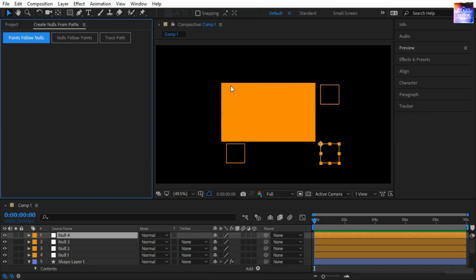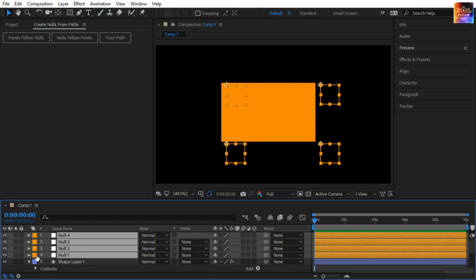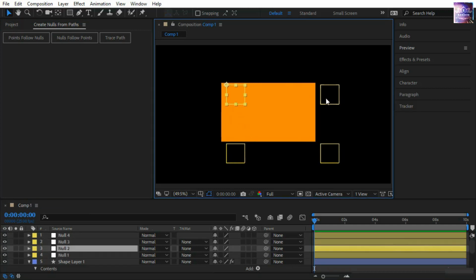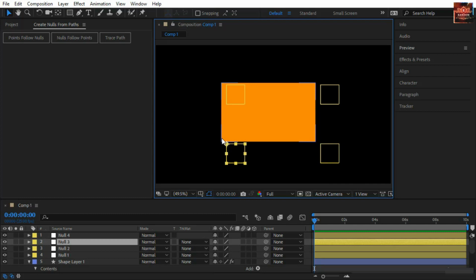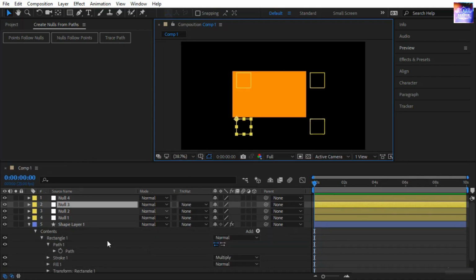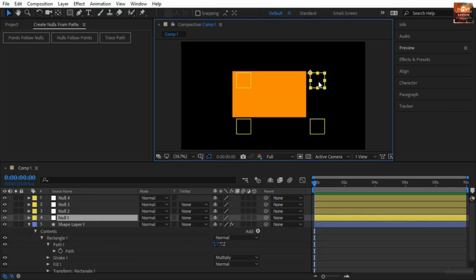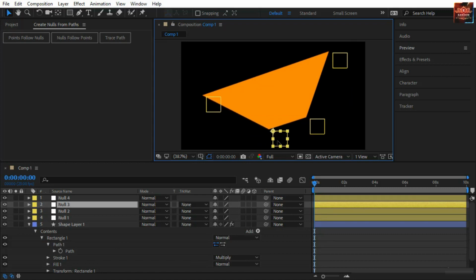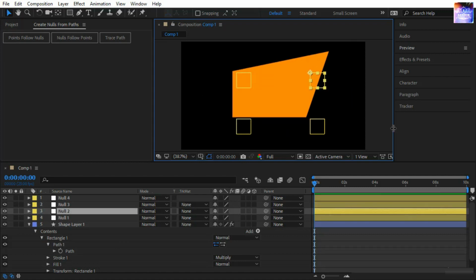And then 4 nulls have been created connected to the corners. Let's change the color here. Let's give it, for example, something yellow. We can see them. Yes. Cool. I will unselect. Now you have 4 nulls here that are connected to every point of the path. So now, if you click on one null, for example, and start moving it, you notice that the point is moving with the null. This is pretty awesome. I'm sure you already have a lot of ideas how you're going to use it and for what. Here you are. I will undo all this.